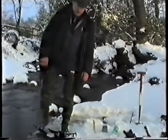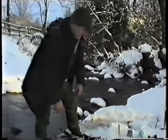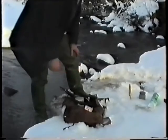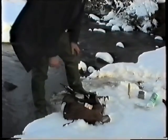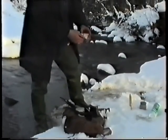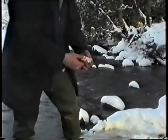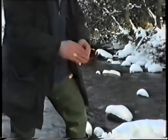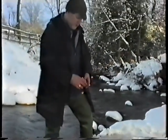Here we have drawing pins, and as I described in one of the snare sets, they're handy for pushing into the wood or anywhere that you've got a problem area where you must set a snare. These are handy little items for pushing into boards covering culverts, with maybe a corner broken off where a mink's squeezing through.